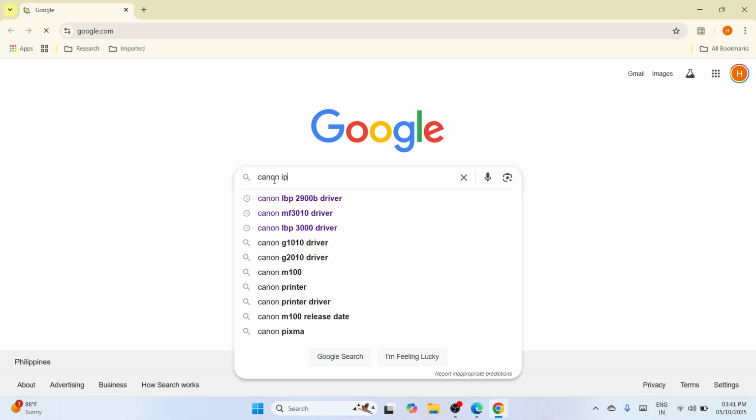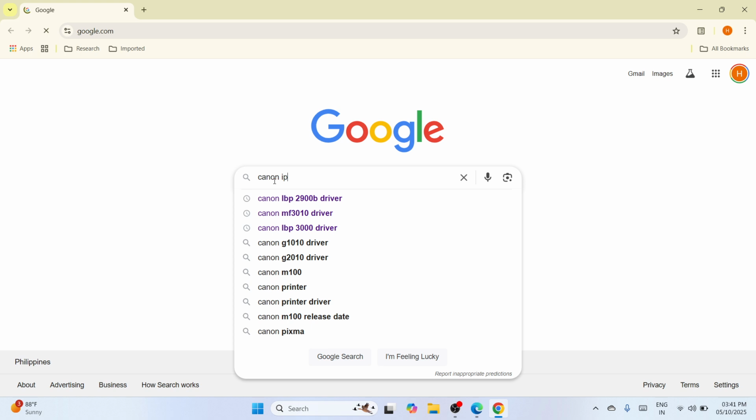So please select any of these results. Anyway, they have a similar option, so that's good to go. Select it, and once you have selected it, make sure that you have selected Windows. Then click on this download, and in a few moments, it will start downloading the file.